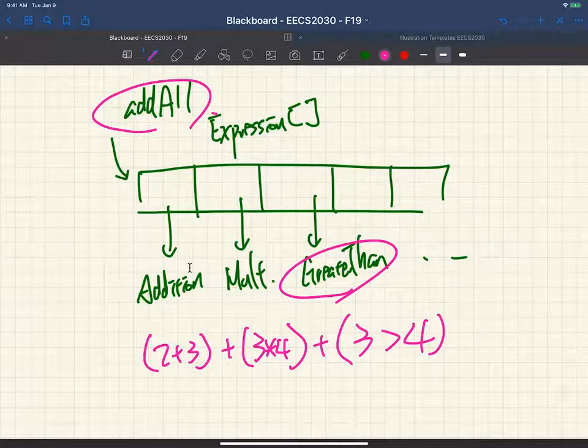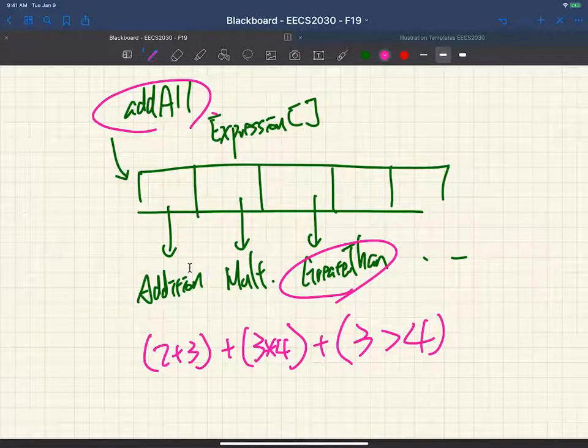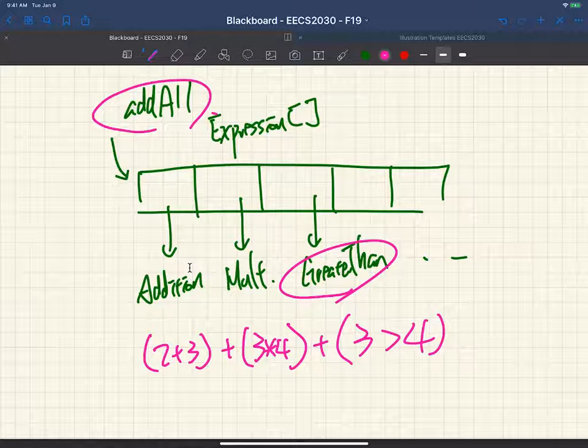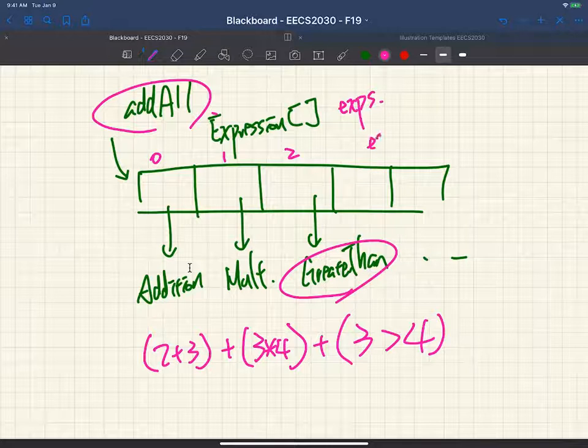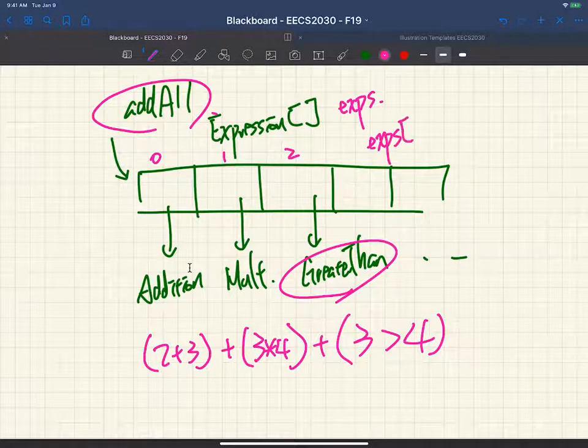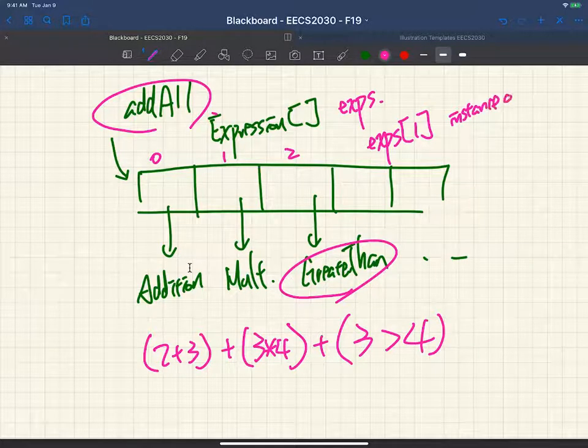What is the syntax to say this instanceof integer? Oh, I see. So you want to say a class name. You might say, for example, let's say 0, 1, and 2, you may want a loop where the loop counter is i. You may want to say this expressions, exps, at position, for example, 1, instanceof, for example, Addition.